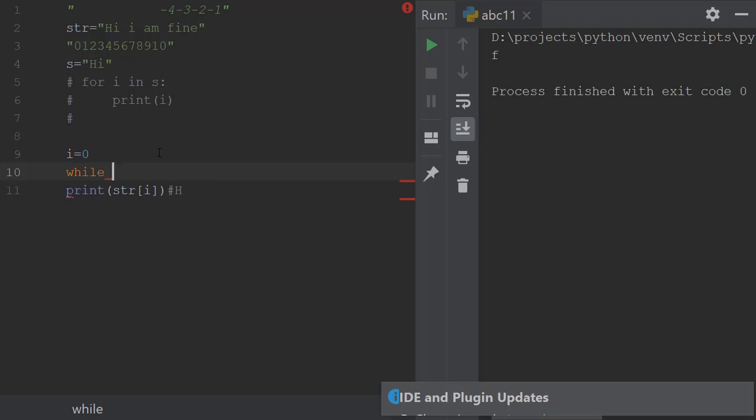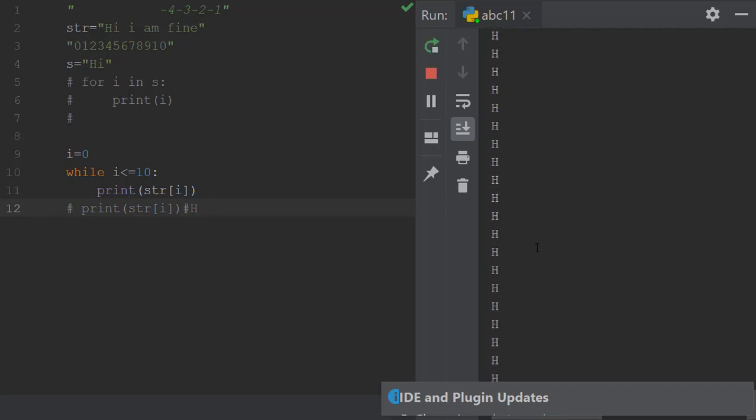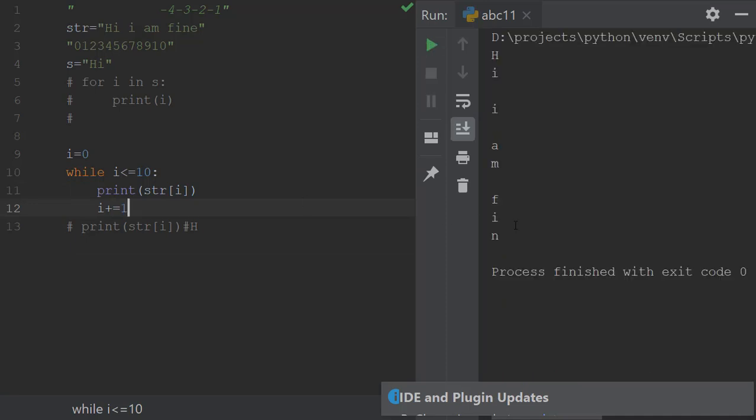So while, and now I have to count the values, and we have counted, that is 10. Okay, so i less than equals to 10, then I'm going to print str of i. Wait a minute, str of i. That's perfectly fine. Let's get rid of this and try to print this. Okay, I'm going to get this because I haven't incremented. Let's increment the loop variable and check out. So you can see I'm getting all the values, and one more is there, so let's say 11, so it should print all the values.